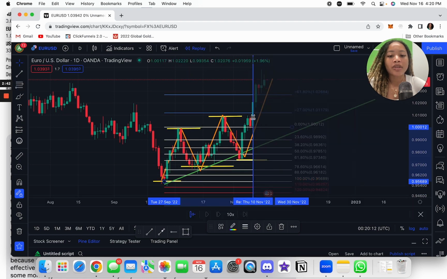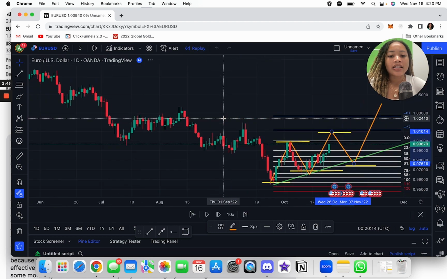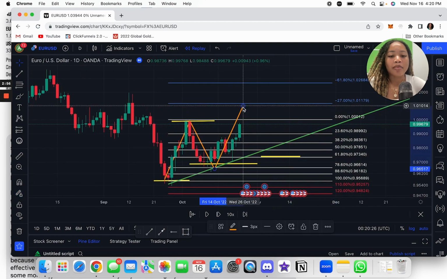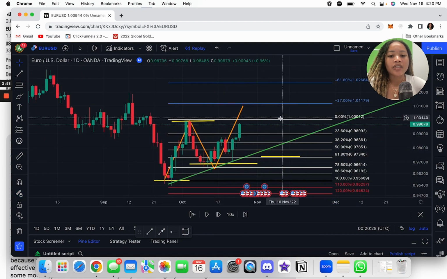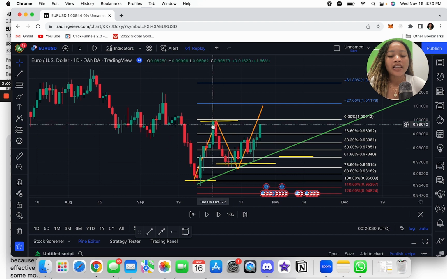So if I put the replay button and say none of this happened at all, say none of this happened, right? We're still trying to see where price is going, but I see that we're making this new high and we made a new higher low. So this low is higher, like I said, than this previous low. That shows that we're transitioning into an uptrend.